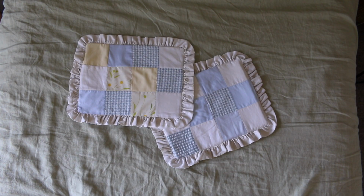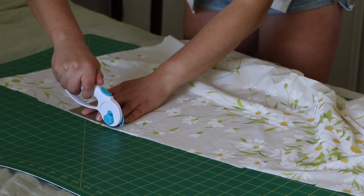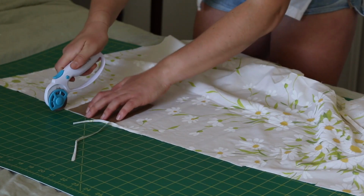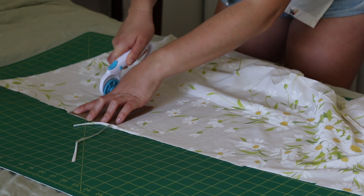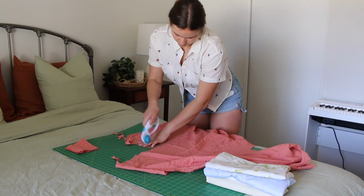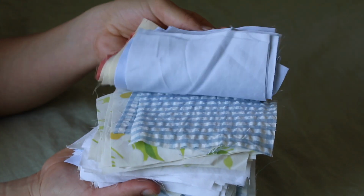Here is how to make quilted placemats. Choose about 4 colors of cotton fabric. I like to buy old sheets from the thrift store and cut a bunch of squares out that are 4.75 by 4.75 inches. You will need 12 squares per placemat, and later on you'll need 24 squares per tote bag.